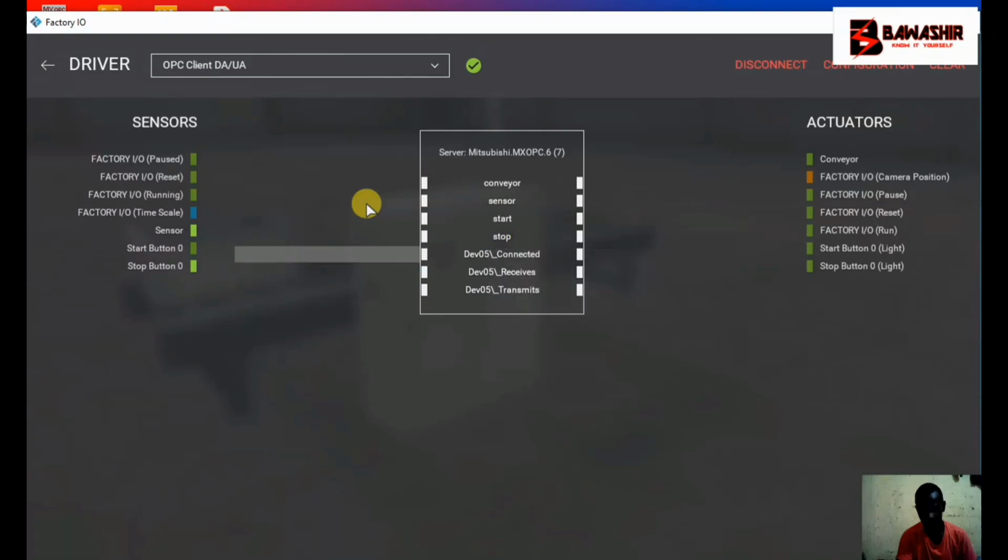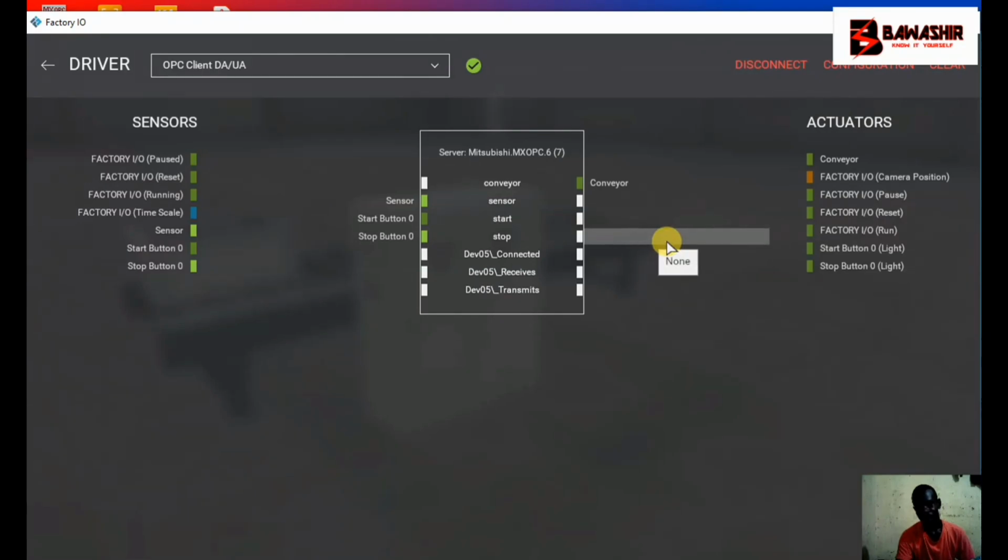So when we carry our sensor and put it directly to the terminal of the sensor, we carry the start button, it is going to start, then we carry the stop button, it comes to stop. Then we carry the conveyor, it comes here at the conveyor.